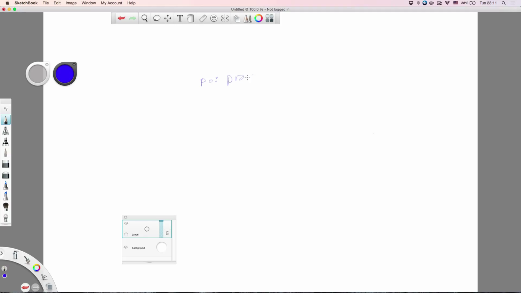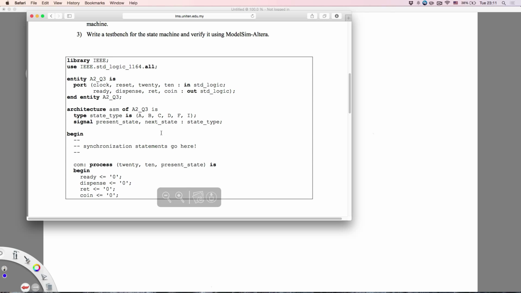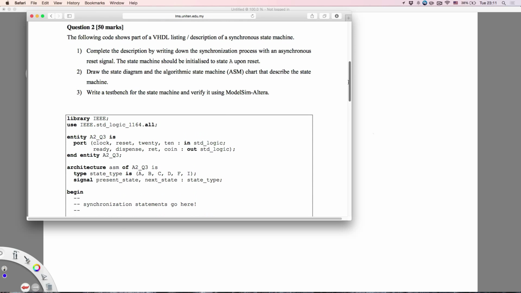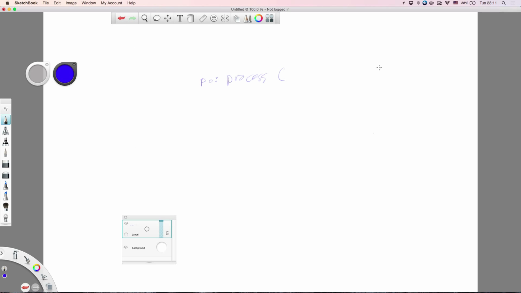So P0 is going to be a process, and it's going to take two things. From the question, he said asynchronous reset, meaning we're going to need the clock first in the sensitive list, and we're also going to need the reset.